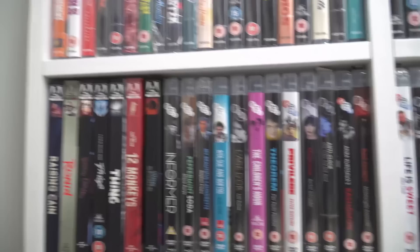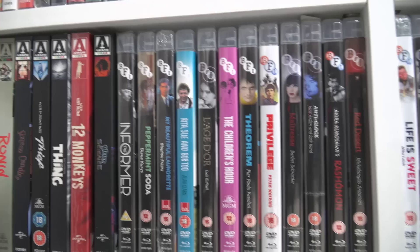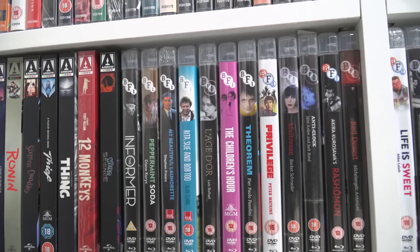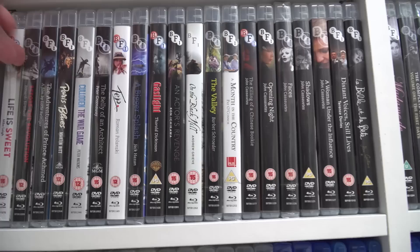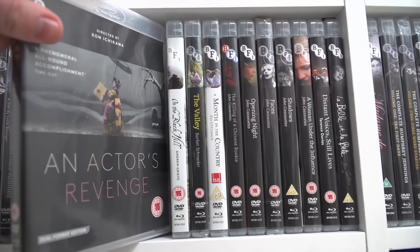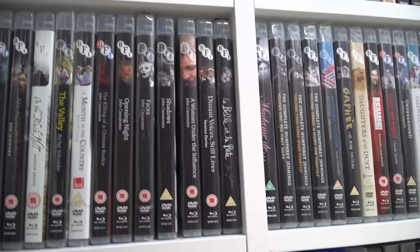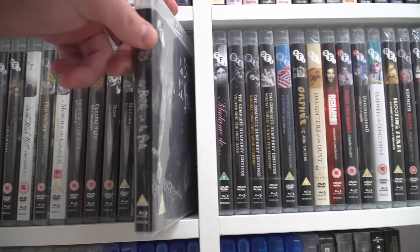It's taking me out of breath doing all this talking and carrying the camera. So then we begin on the BFI titles — these are all the BFI Blu-rays. Quite a lot of these titles are out on other labels as well — Criterion do a lot of these. For example, here's Life is Sweet, which I've seen many times, I've just not actually cracked open this particular Blu-ray. Tess is on Criterion as well. An Actor's Revenge is on Criterion. All of the Cassavetes films are in Criterion. Beauty and the Beast — this is actually a new restoration, so this is an improvement upon the Criterion release, quite interestingly.